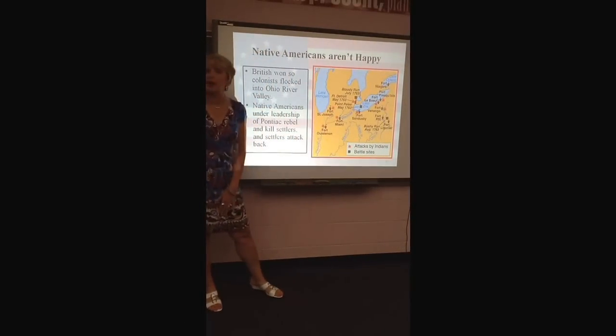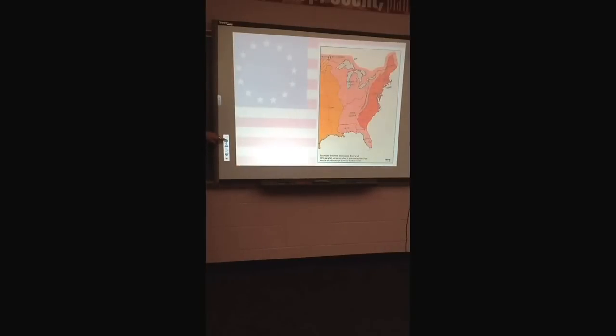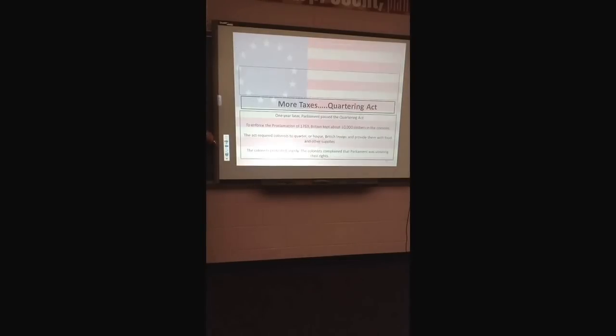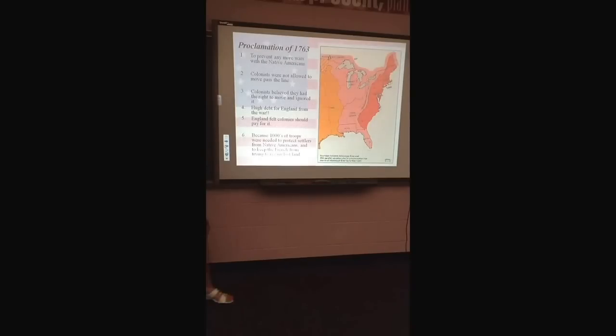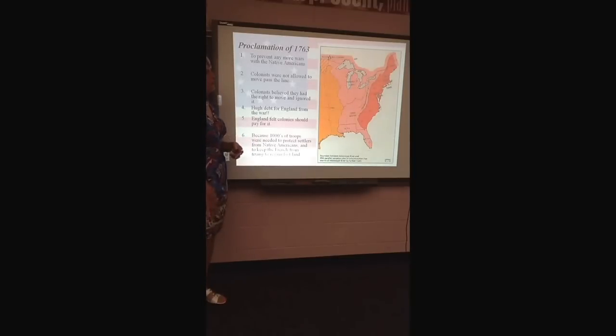And so the king has a problem, because he has just negotiated a peace in this area, and he needs to bring his soldiers back because of the cost. So the king says, I can't handle colonists getting killed and tensions going on with the Native Americans who are still being helped by the French, even though we negotiated this peace. So the king said, I'm done, I'm broke. I'm making a proclamation. I'm making a rule. And he made this proclamation in 1763, right at the end of the war.